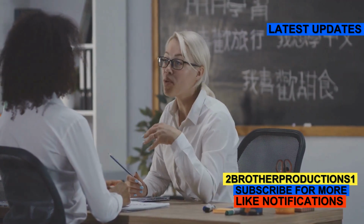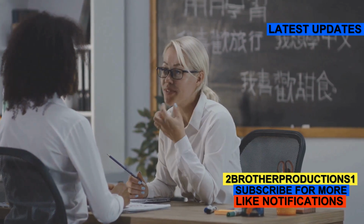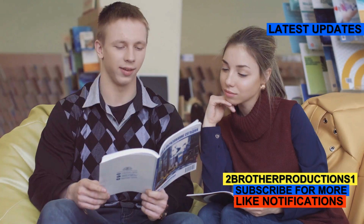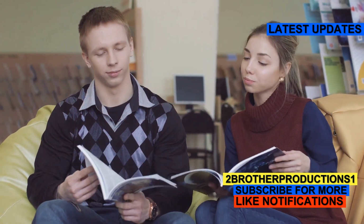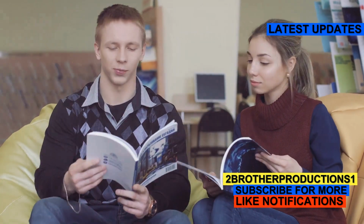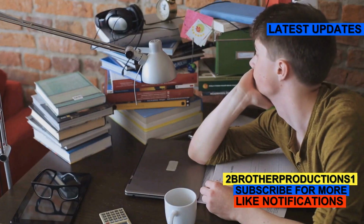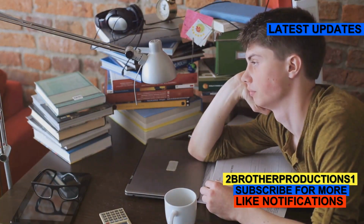Let's not forget the importance of context. Context is key when it comes to understanding and using new vocabulary. The GRE loves to test words in context, so understanding how anodyne fits into different sentences will give you an edge. Practice with sample sentences to get a feel for it. Practice with GRE-level reading materials and see how often you can spot and understand sophisticated words. The more you read, the better you'll get.